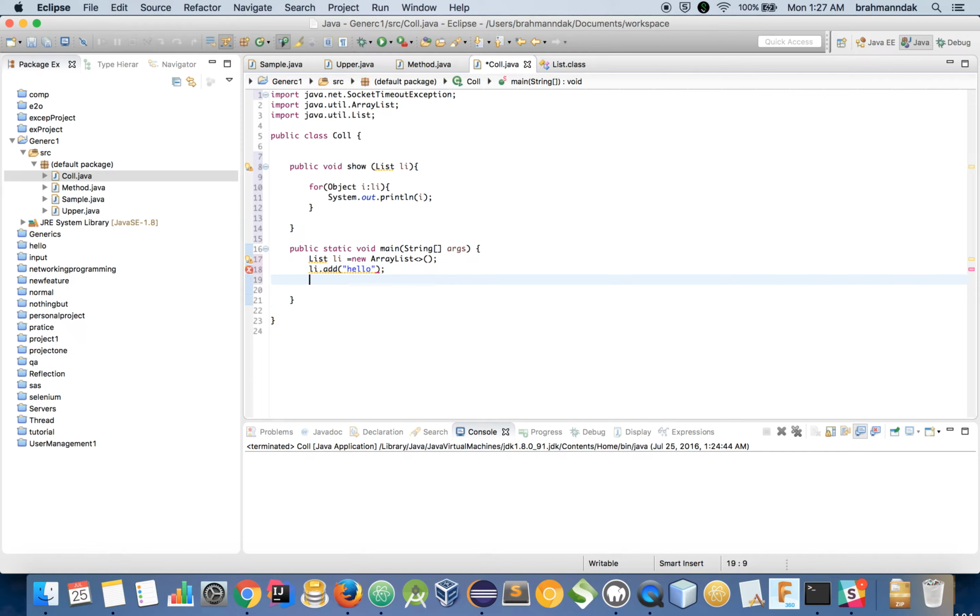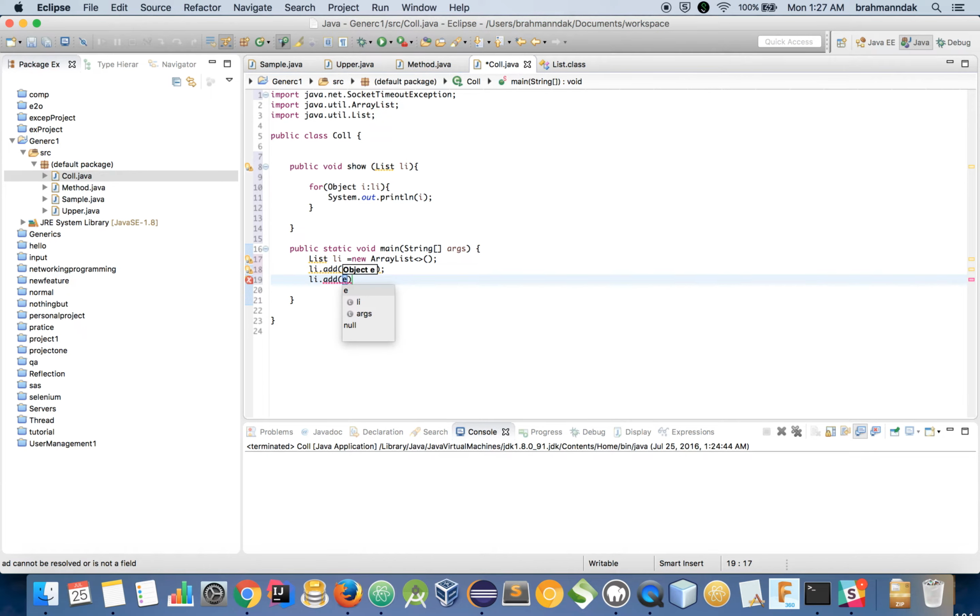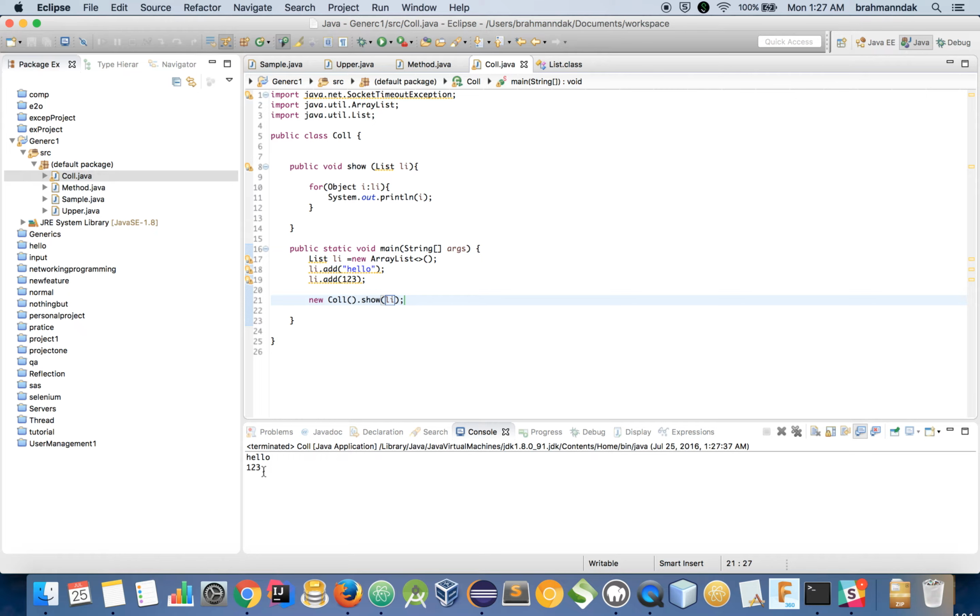There is no restriction while adding, right? Here we can add 2, 3 as well. So if I execute it, it is giving the show output and hello.